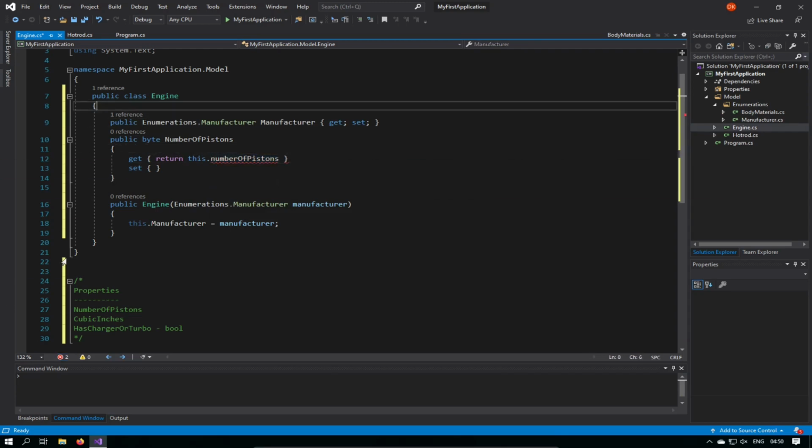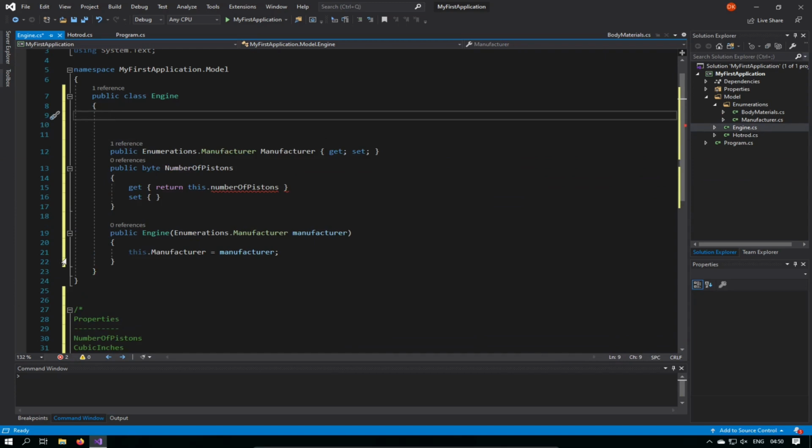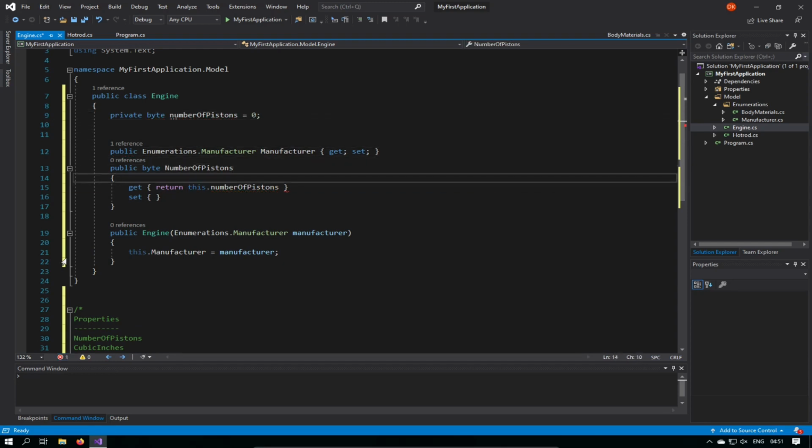All right, so we create a hidden variable. Okay, so it's private. Number of pistons, which is of type byte. We could put a default in and say, let's say 4. So if nobody ever sets the number of pistons, then it's 4. If you ever query how many pistons are there in this engine, it'll say 4. But we want somebody to specifically set it. So we put in that on naught.